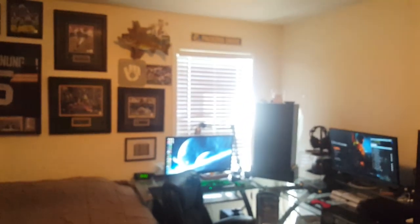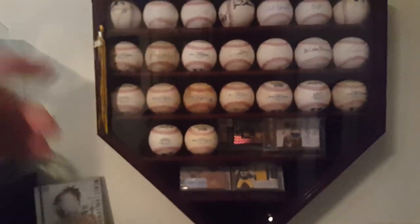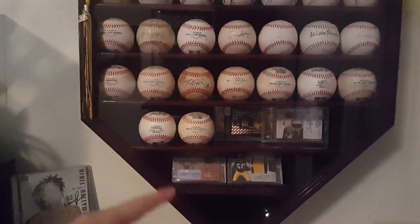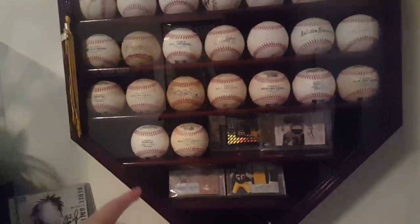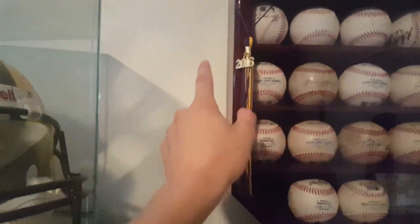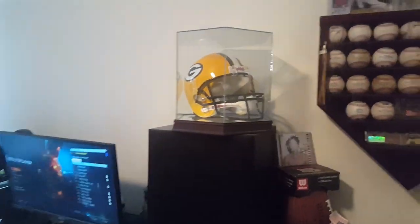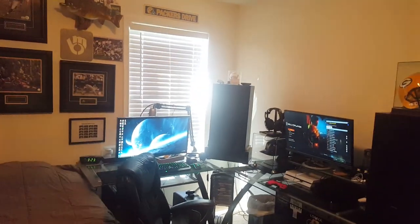Let me get a bigger picture of the room one more time — that's pretty much all I wanted to show you. I do collect a lot of stuff. The prize possession up here is definitely a Reggie White autographed game-used card — I paid about $1,200 for it two years ago. He passed away and the Packers won the Super Bowl, so it's super significant. There's also a Wiz Khalifa signed album, some football stuff, autographed baseballs, and my graduation tassel from finishing high school this year. Alright guys, that's gonna be it — drop a like if you enjoyed, and peace out!